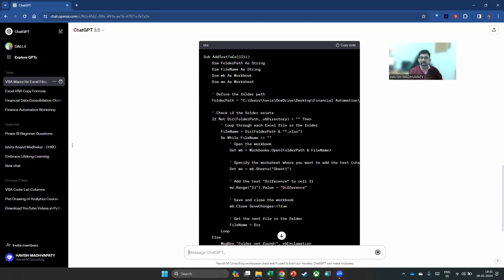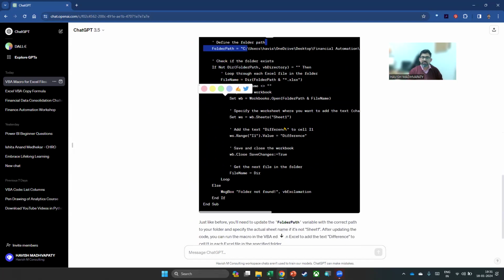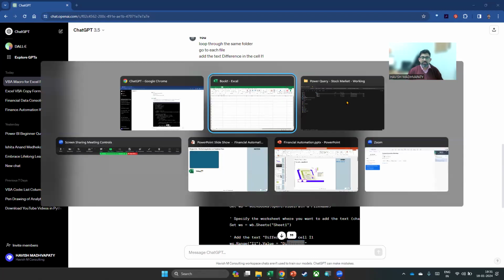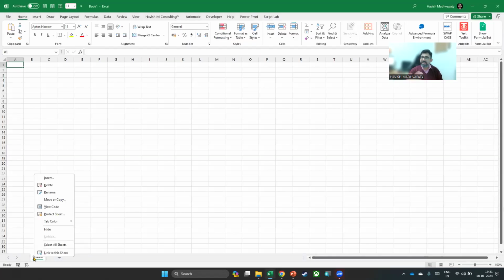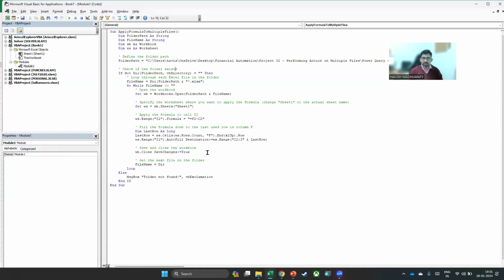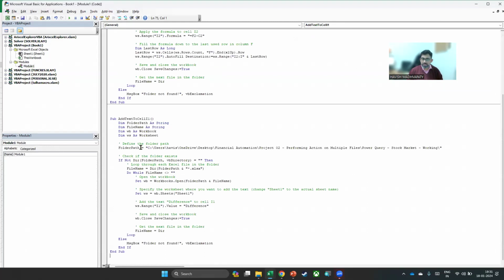And what we are doing is it again goes to the folder path, checks for the folder, all the files, checks for the extension of that file. It goes to the sheet called sheet 1. And as you can see, in I1, it's writing difference. We again copy the entire thing, copy. I will come back, repeat the entire process. I will go to view code, go to my module. Below the first one, I'll copy the next one. We again run it.